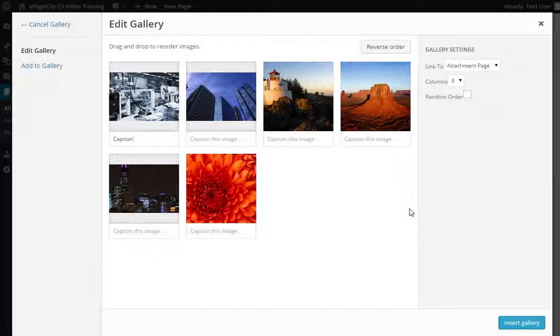There's just a few additional items here, mostly is the columns option. So you can choose how many columns that you want the images to appear in. If you have images in sets of 3s, like 3, 6, 9, you'll probably want 3 columns. If you have images in sets of 4, 4, 8, 12, then probably 4. In this case, though, I'll just leave it as 3. You can also random order the images if you select that box. Otherwise, once you're done, just click on the right bottom option, Insert Gallery.